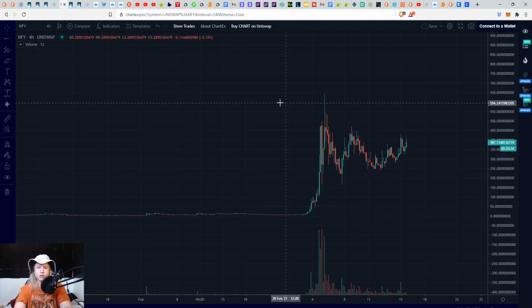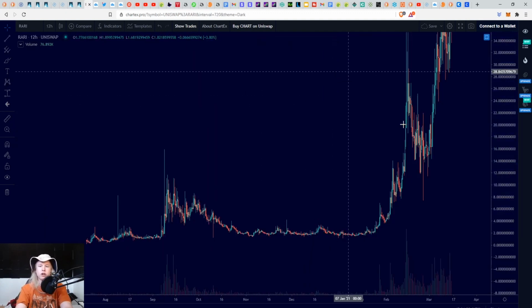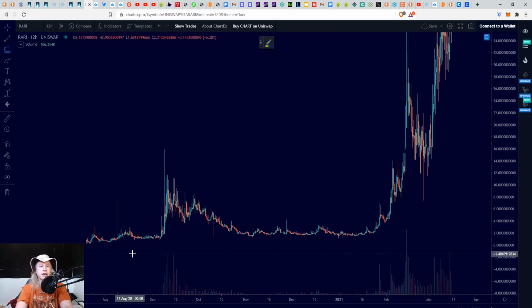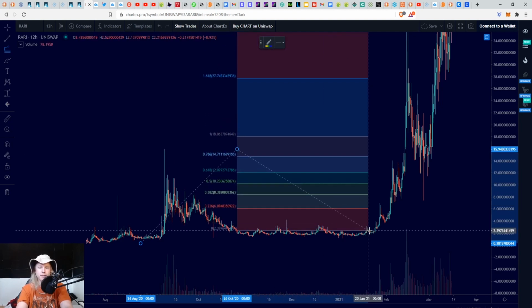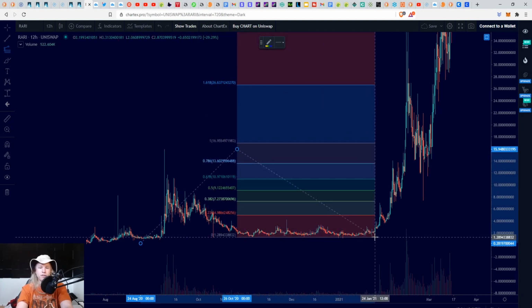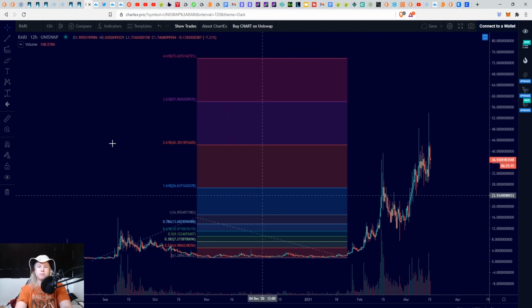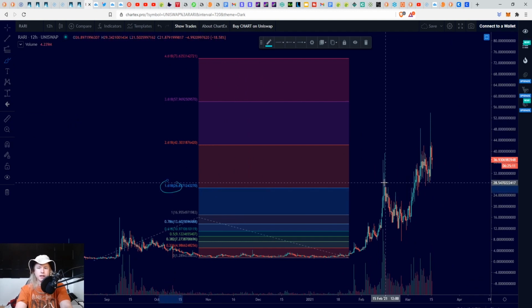Now, let's actually talk about Rarible one final time, because this is going to be one of those examples of a market that actually surpasses all of your Fibonacci targets, because that is also going to be something that happens, and you guys have to be prepared for that. Don't beat yourself up if that happens to you, because it will happen to you. So this is another example. In this case, we ended up hitting this 1.618. That was about right here.